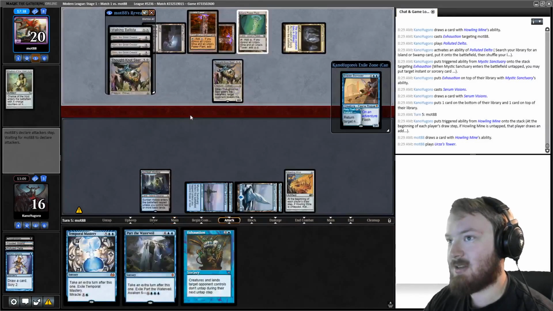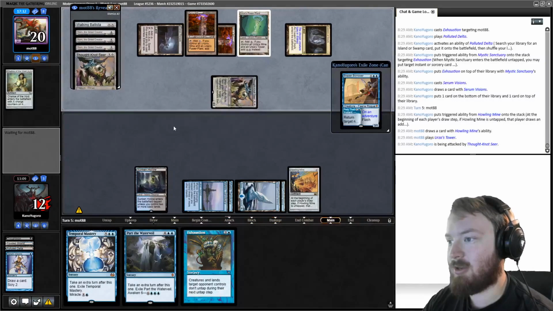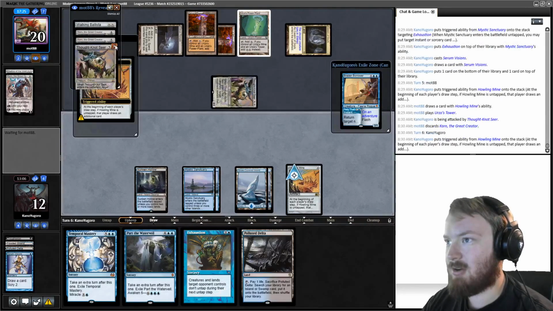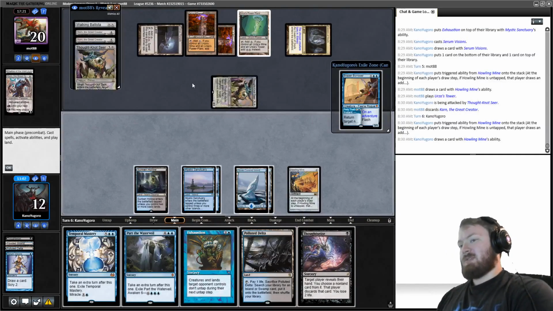Opponent has an Urza's Tower. They get in for 4. They take us to 12. We draw Polluted Delta and 1 unknown. Opponent discards a Karn, Great Creator. Thoughtseize. Okay. So we have some options.